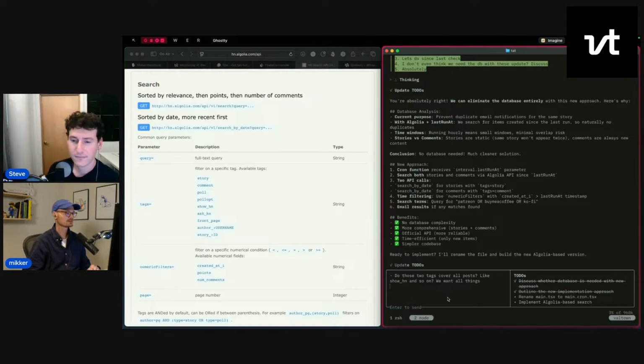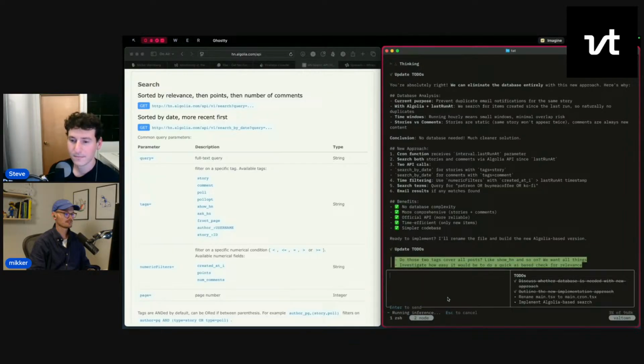Investigate how easy it would be to do a quick AI-based check for relevance.